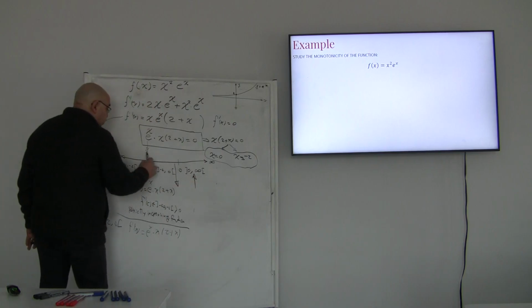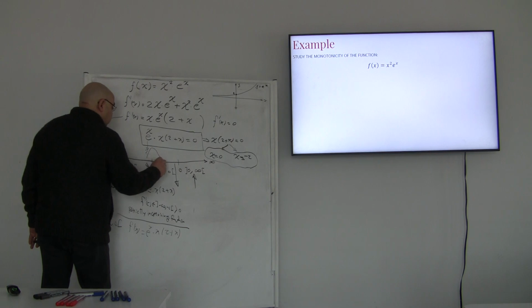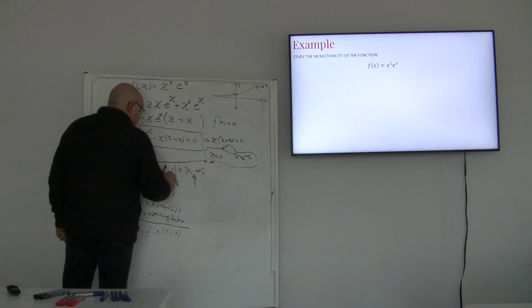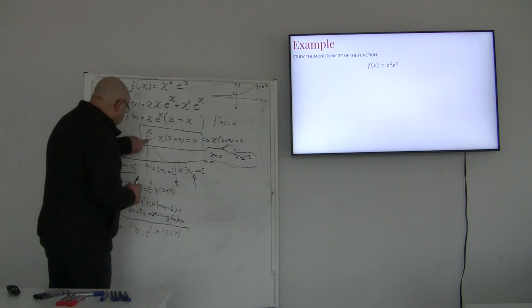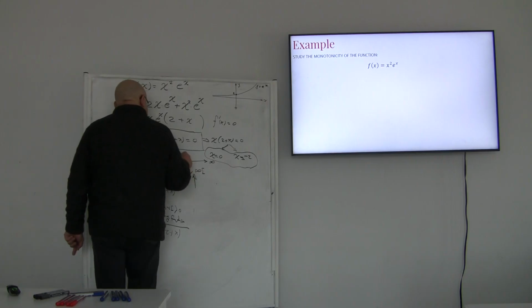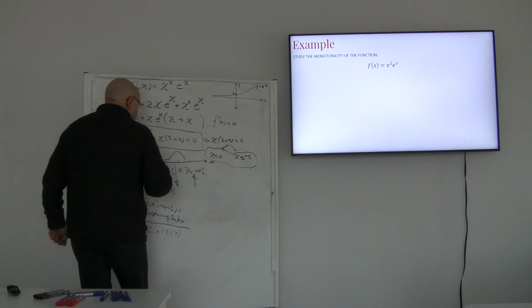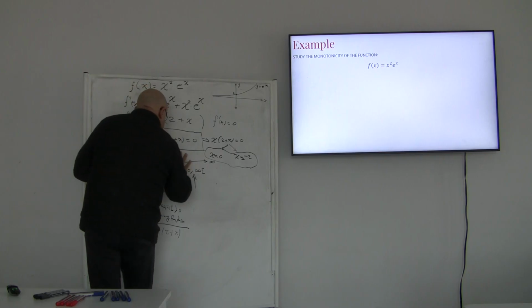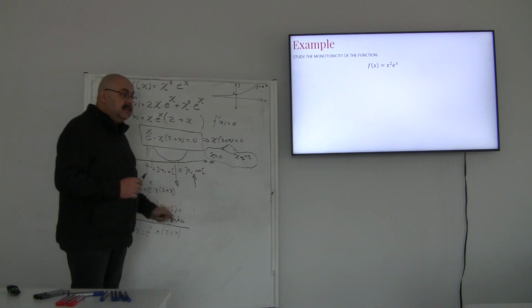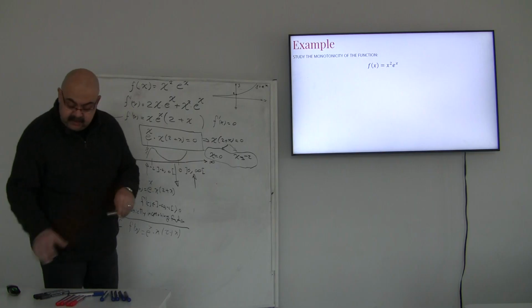If this is increasing, then decreasing for this part. So this will happen once you have a crown like this, yes? And for this one, this part is increasing, then decreasing, and then here it is increasing once more. So this is how it's going to be. That's a maximum and that's a minimum. Down the road we will go through that.